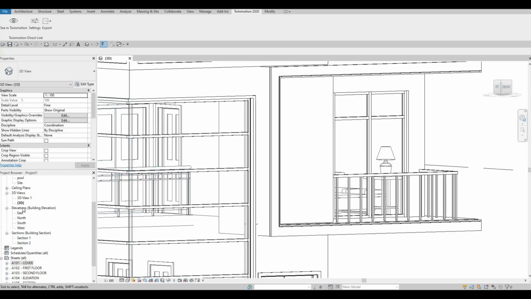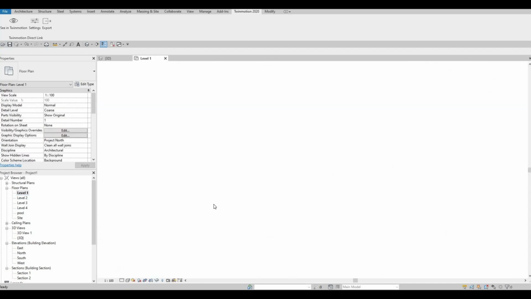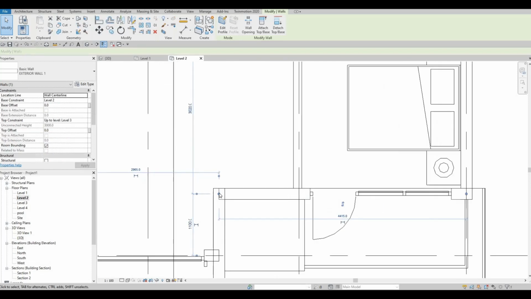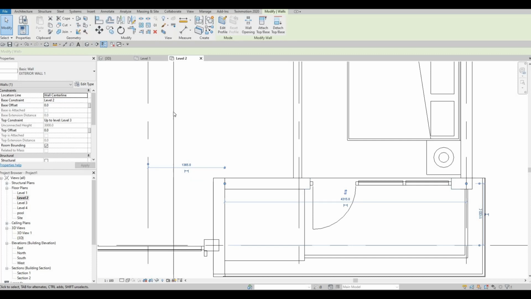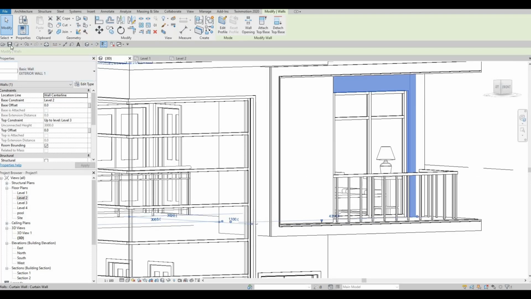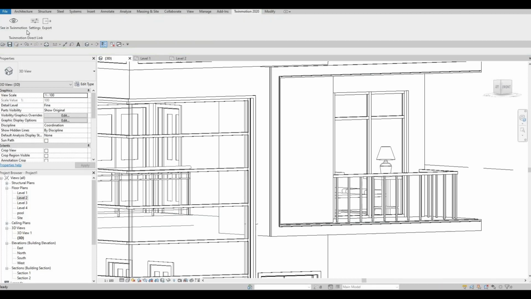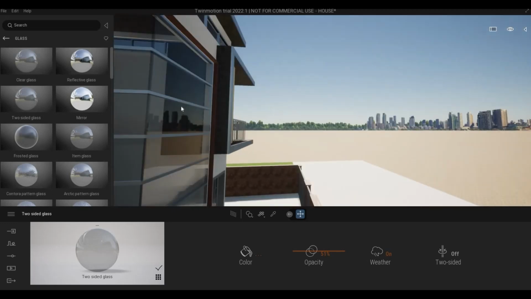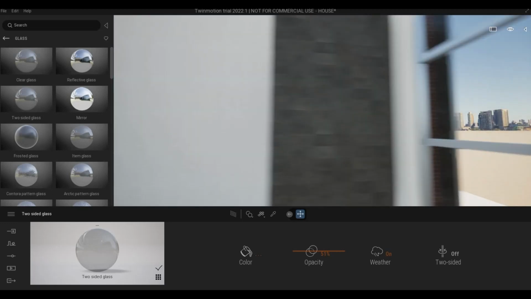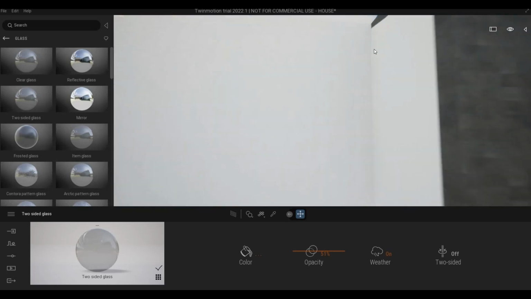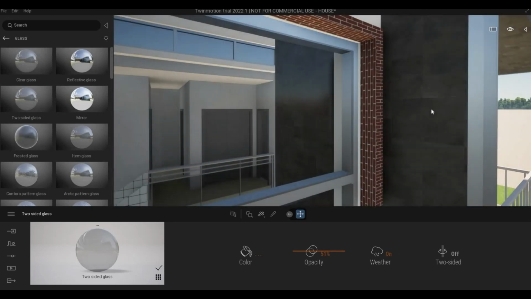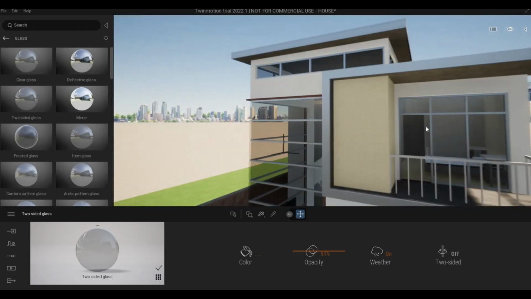So I deleted that wall, and then I need to go to my level 1 or level 2. And this one I need to pull back or just leave it like that. Okay, now let's go back to our 3D, save it, and see it in Twinmotion. So it fixed it. So usually it's like that. Every time it's overlapping, there's something wrong. So here we just need to pull back later on. So we could just do that later on. I want to concentrate on what we have here.